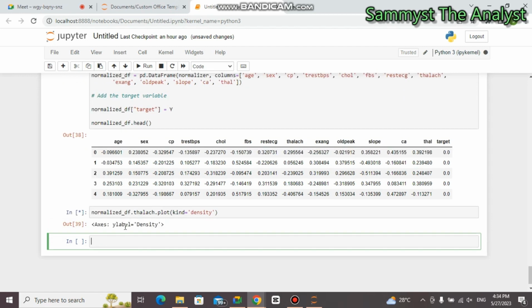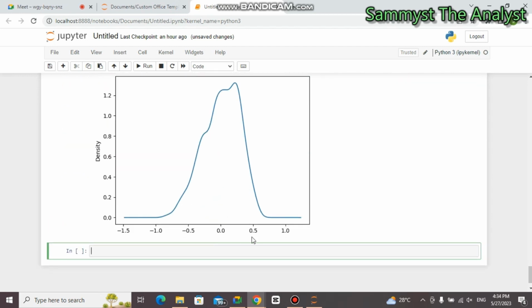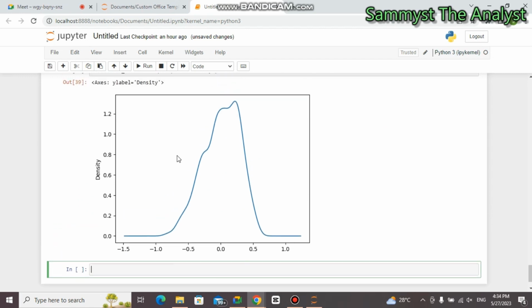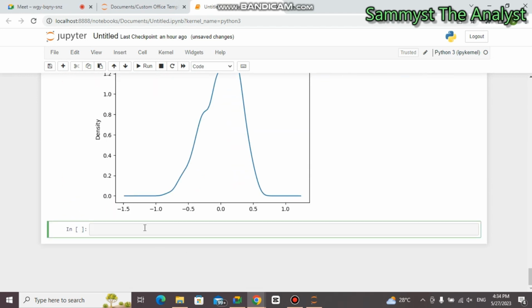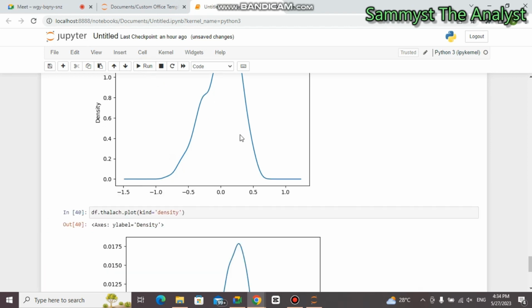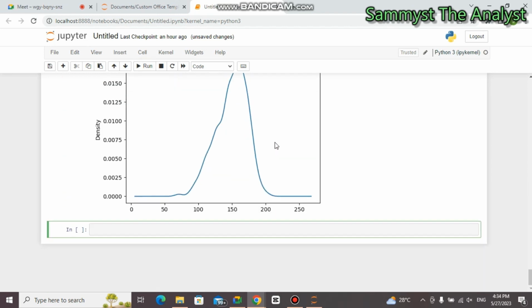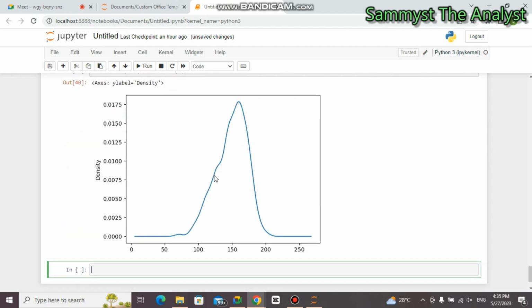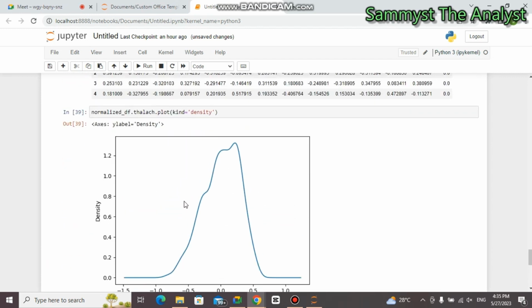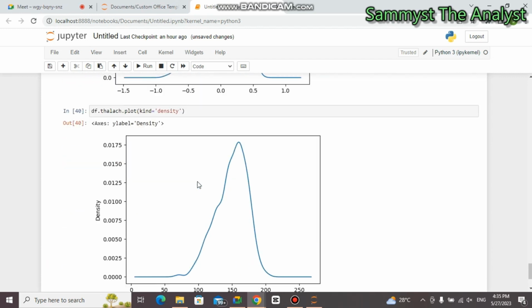Can you see it? Now look at the difference. Let's see the previous one. Now the range of the value has been widened. Initially it was skewed like this. It has now been widened to accommodate more values.